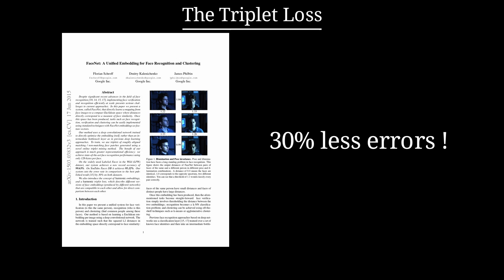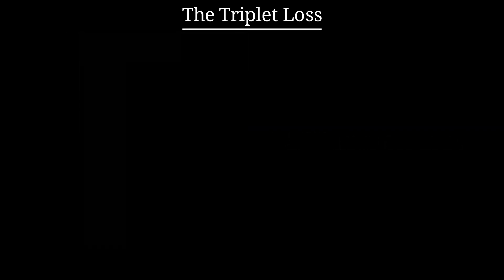As the name suggests, the triplet loss works with triplets of data instead of the pairs we saw in the regular contrastive loss. These triplets consist of three key points: an anchor, a positive which is similar to the anchor, and a negative which is dissimilar.